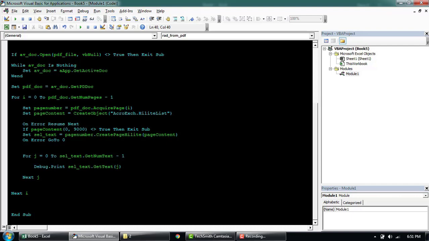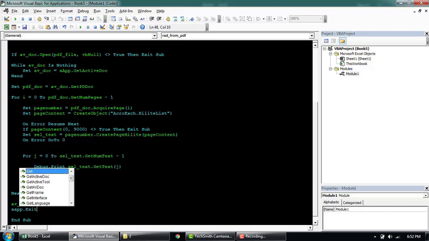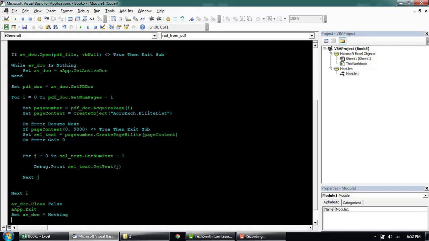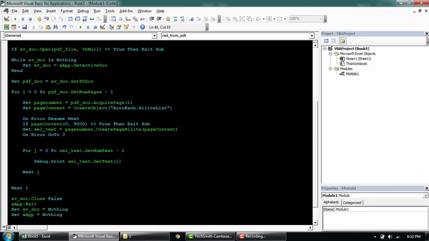Let's quickly clean the memory. Make sure that once it finishes running, it clears out the memory so the next time it runs, it's okay. So we're going to close the PDF document there without saving it. False stands for that. We're going to exit the application. And then we're just going to set all these object variables to nothing.